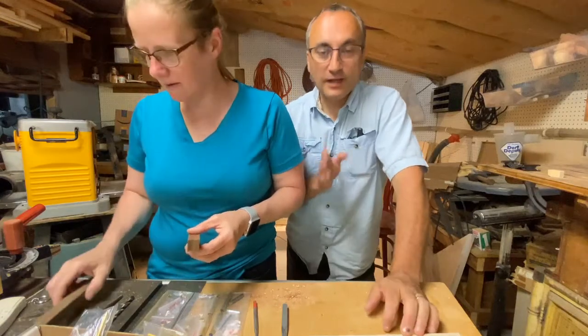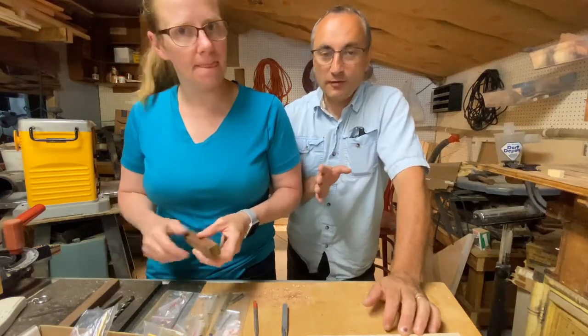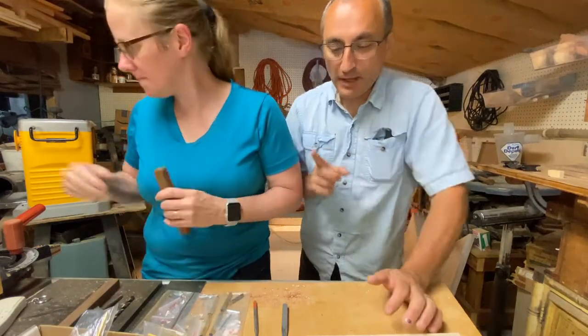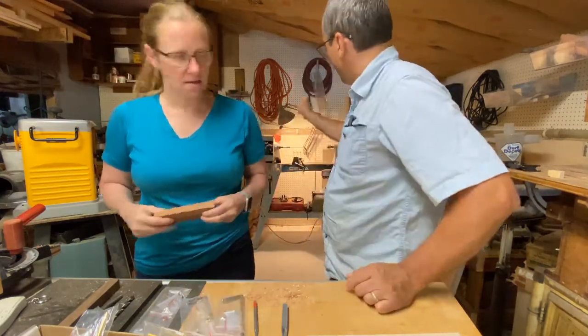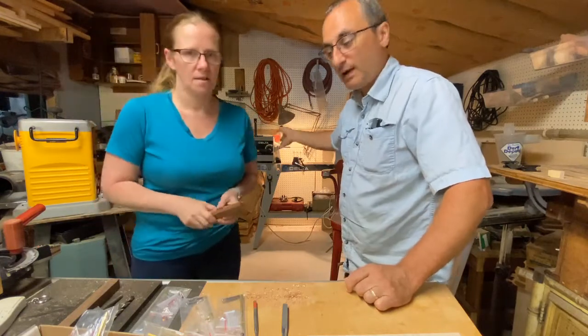All right, so we got the cutting board made, and now we're going to do one more thing, and we're going to make a pen. So we're selecting some wood, selecting the pen kits, and then we'll go over to the lathe there, turn the wood down. We'll show a little bit of that.